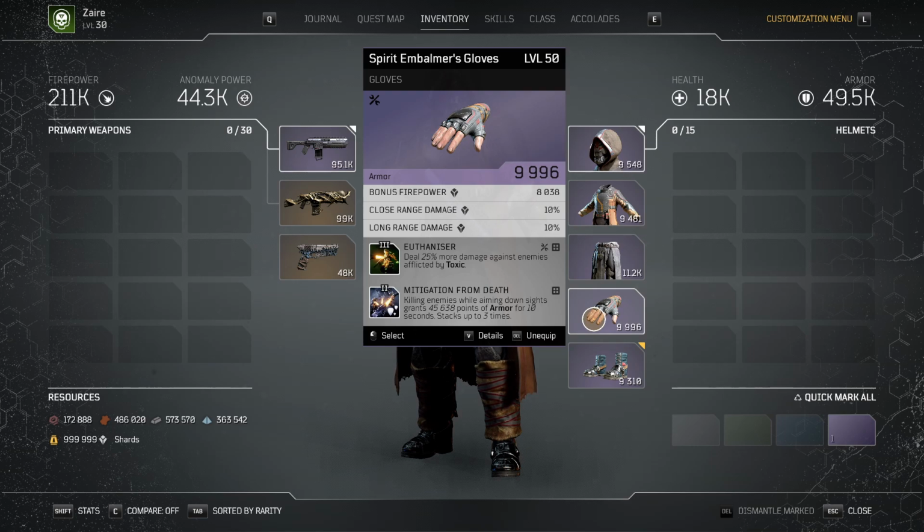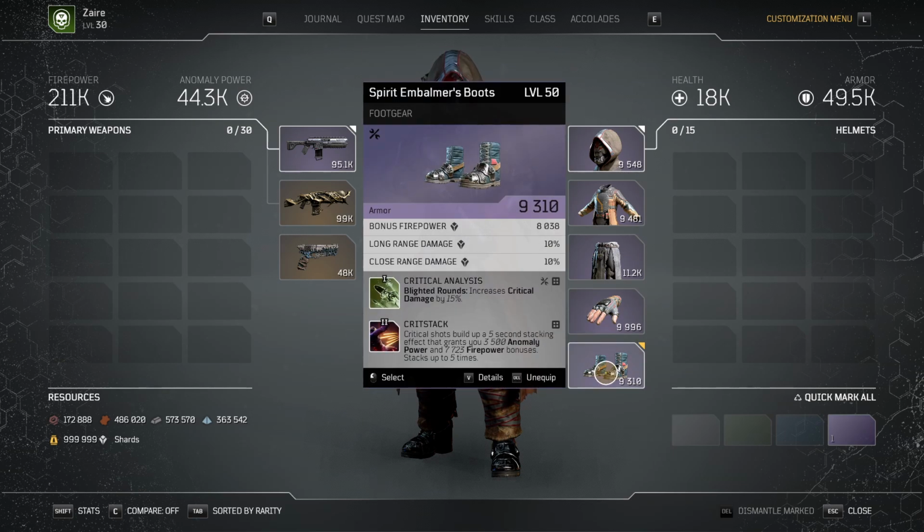I also touched on this in a video yesterday, but it basically gives us 130,000 points of armor for 10 seconds, and it stacks up to 3 times. So it's just going to add to your survivability, and you're always going to be killing stuff whilst aiming down sights as a Technomancer, so it works hand in hand. You have to do literally nothing other than just keep playing, and you're going to get armor, you know, for free pretty much.